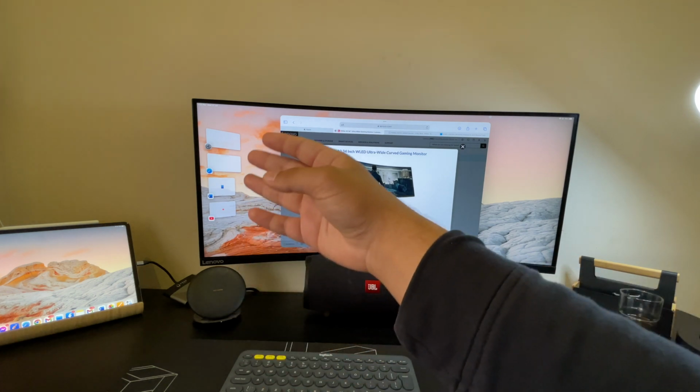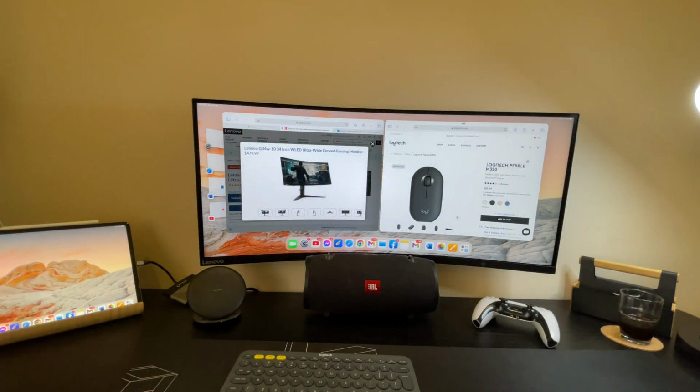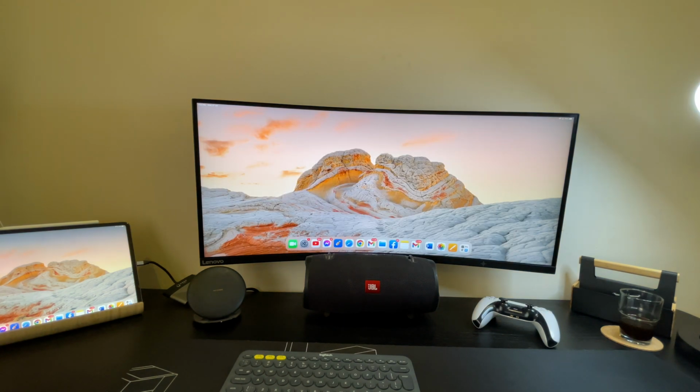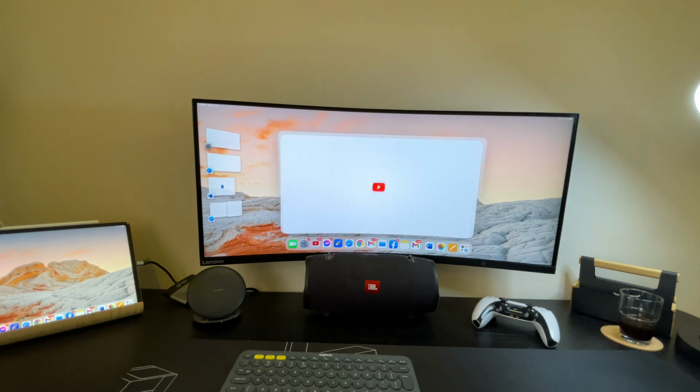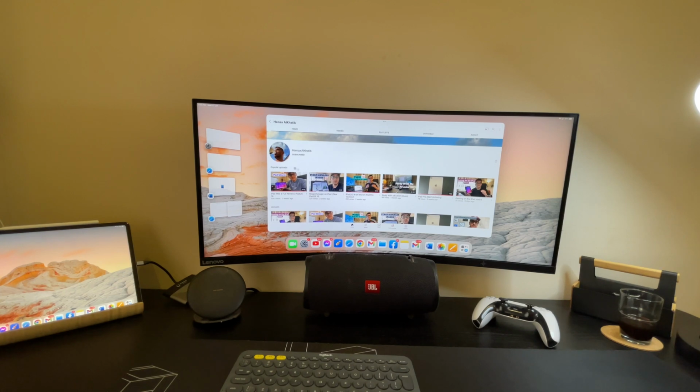And I do have here my Stage Manager sidebar, which I can switch between applications from. As you can see right here, I can pinch whatever tab I want and open it in a different screen and side by side. I can yet again resize them so that I have them in full screen, but both applications open at the same time. Plus, you can also open other applications, as you can see right here. I will just open YouTube. So as you can see right here, I do have YouTube opened as an application. And I can yet again resize it to whatever size I like.